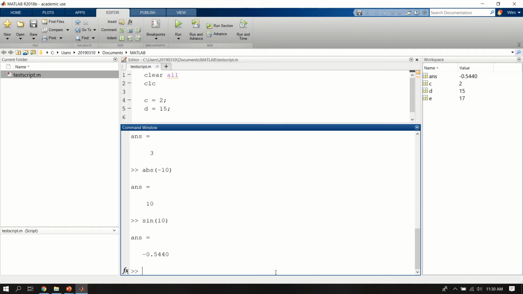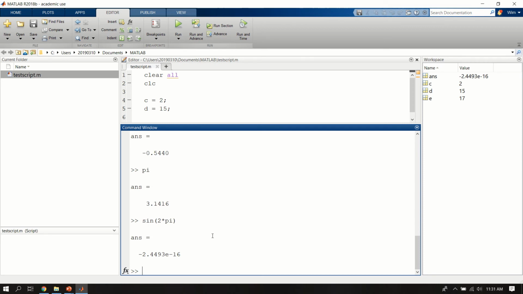In addition to these kinds of functions, MATLAB also has some intrinsic variables that are pre-assigned a numerical value, and one of the most famous ones is the number pi, which is assigned to the variable pi. So if we push enter, this gives us the numerical value of pi, rounded to 4 significant digits here. So for instance, if we want to calculate the sine of 2 pi, this is close to 0. And we will come back to why this is close to 0 and not equal to 0 in the context of the course itself.